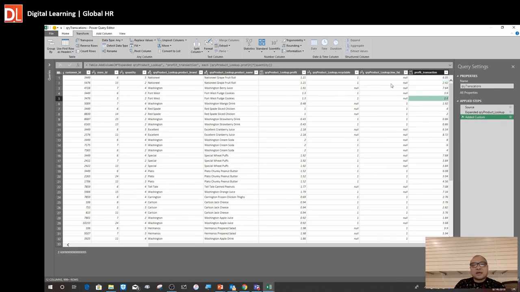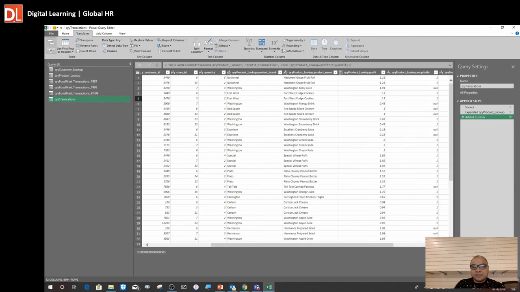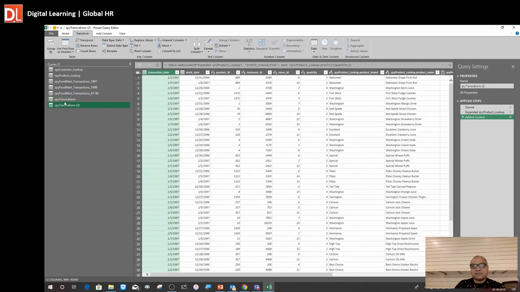For example, can you see here from Transform, we also have something called Group By? What does it mean by group by? In order to let you know more about what group by is, before we do this operation, I suggest you duplicate one more query over here. QRY transactions, and here we've got QRY transactions (2), duplicated from this one. Over here, I will rename this to QRY trans group.